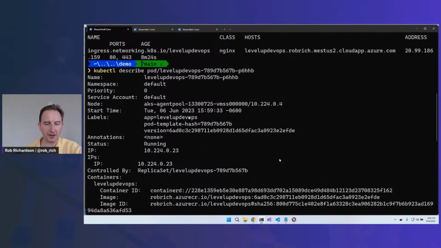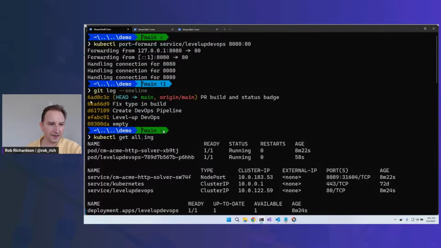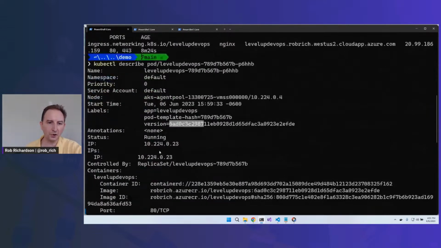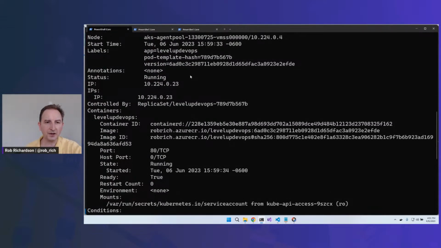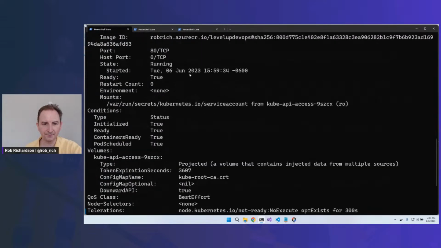The app is Level Up DevOps. We could also include other things like our department or our project. But here's the version, 6AD0C3C. And 6AD0C3C is the latest version of our software. We know that that deployment succeeded because we know the image that's running is that correct version.